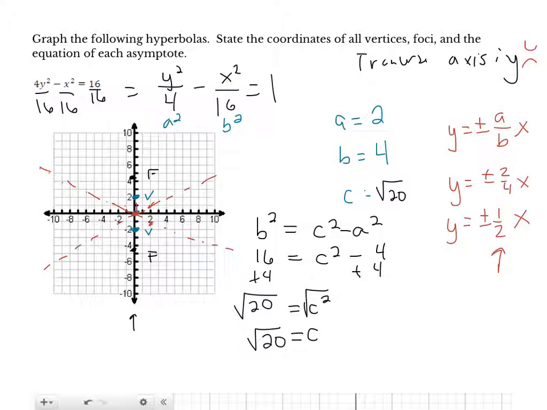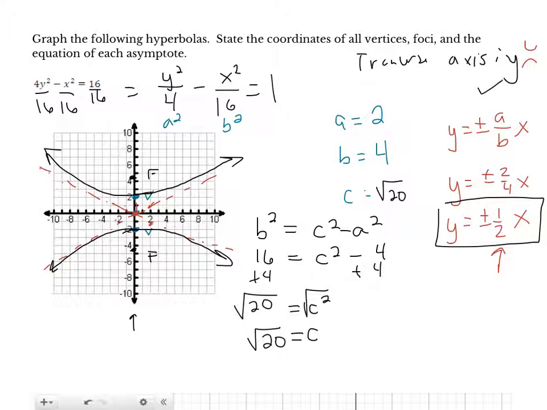So the real purpose of these asymptotes is it kind of gives me an idea how my hyperbola will be spread out. So it looks like this. Those two opposing black curves would be my hyperbola. I've got my foci, I've got my vertices labeled. I made the asymptotes because here are my asymptote equations. And again, I just remember because I remember from the previous page where we had those formulas if it had a transverse axis of y.